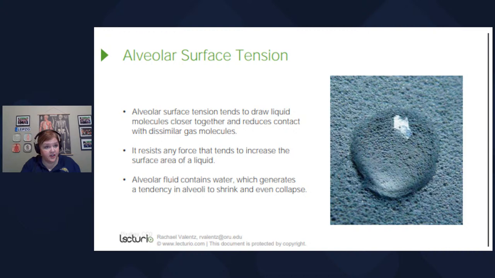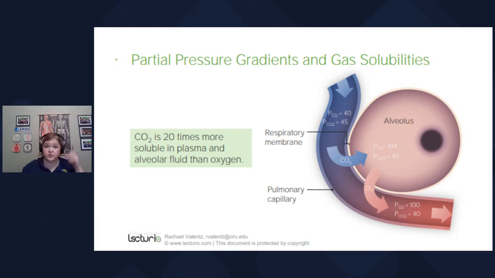Now we're going to get to questions where you get to work through some test questions, and I'll show you how to do that. I just wanted to do this quick review of the key points where you could be tested on respiratory. You may not have known this, and it's a fun fact. I don't see it coming up on your test, but it's pretty cool that CO2 is 20 times more soluble in plasma than in alveolar fluid than oxygen. Just a fun fact. Don't memorize that. But I put this in here to remind us.